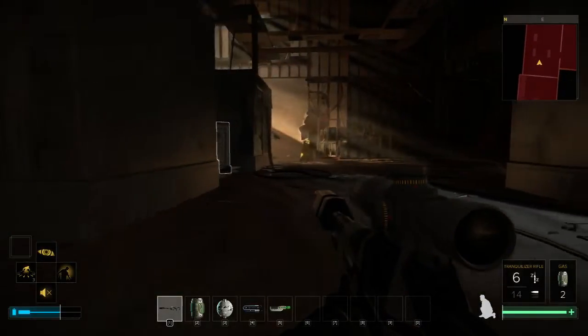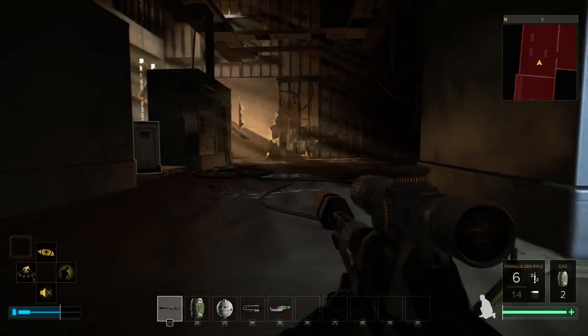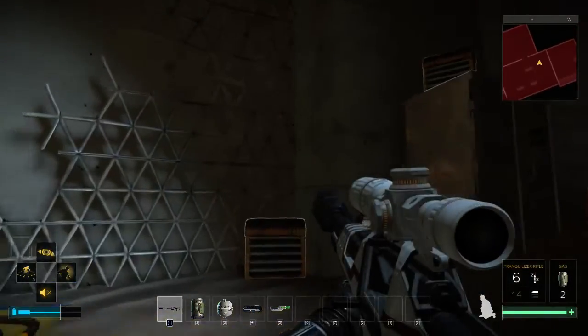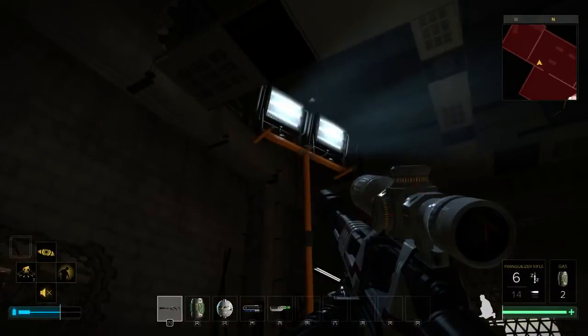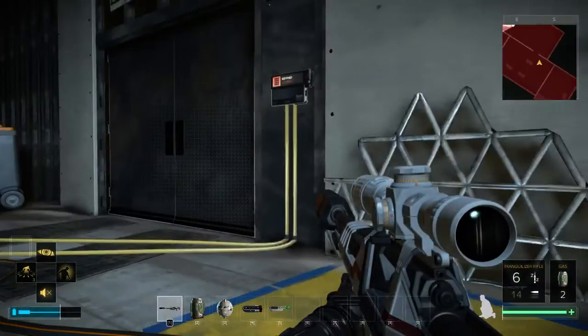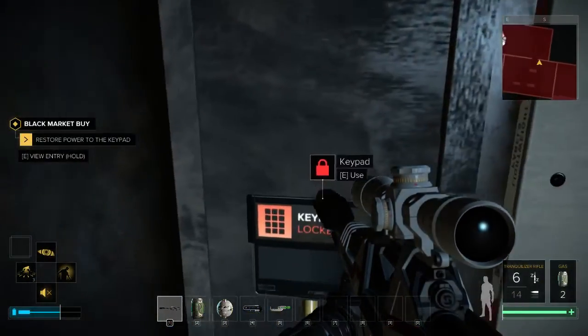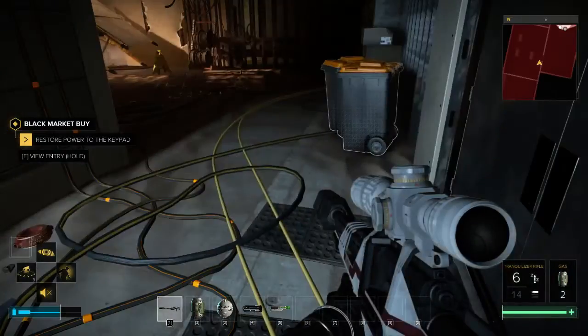Assuming that did something useful for us. Because otherwise, what's the point of being able to creep over there and turn that thing on? Unless there's some usefulness to it. Wait a minute. Was this light on before? Restore power to the keypad. Ah! I had to restore power to the keypad.